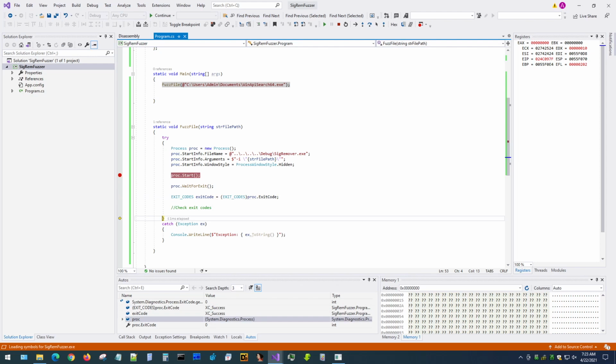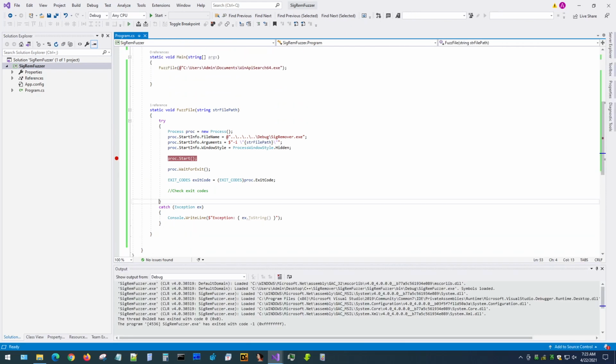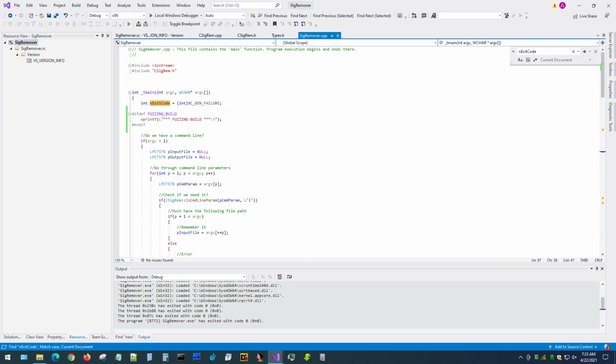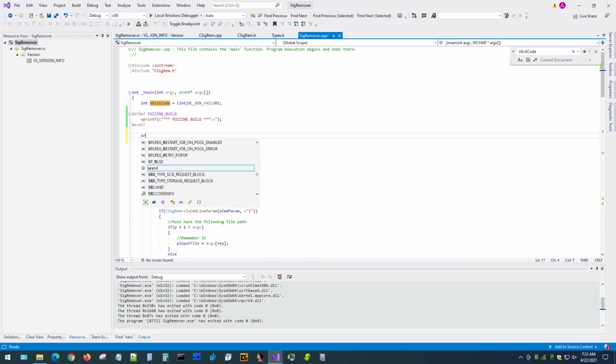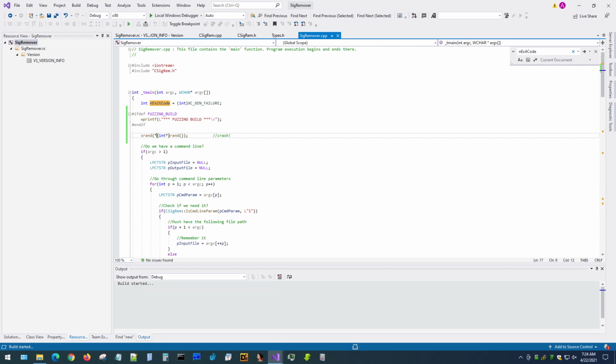Okay, so just to show what would happen in case our process crashes, let's fake the crash. Like for instance, if we go at the very beginning and just do, I don't know, we get a random number and assume that this is a pointer. Now this is a crash. We just take some random number, turn it into an int pointer and read from it, so that will definitely crash the process.